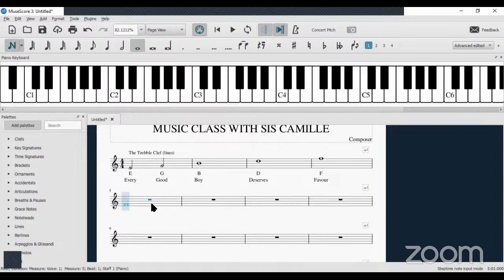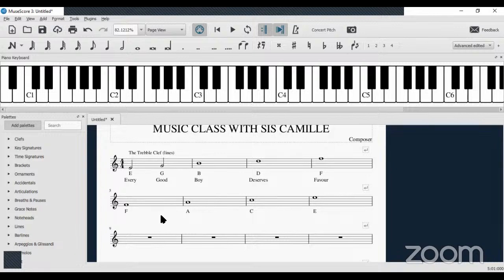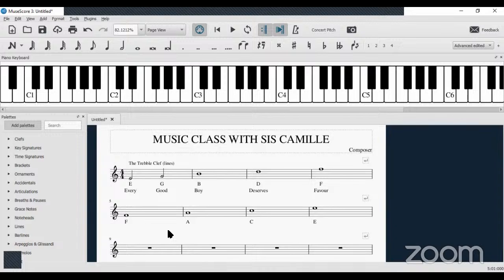The first space is F. Second space is A. The third space is C. And the fourth space is E, thus completing the spelling of the word face. Any questions so far? Not yet. All right.